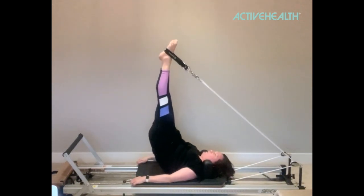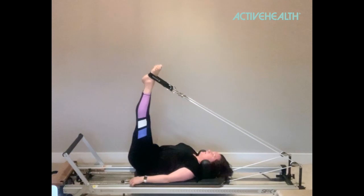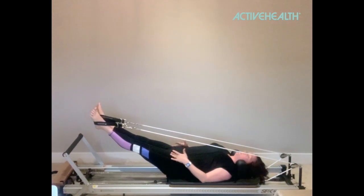Tighten the bum. Press. Carriage is still. Deep breath in. Exhale, rolling down, and then press the feet away. Good. And from there, let's just go into turnout. We're just going to open the hips a little bit.